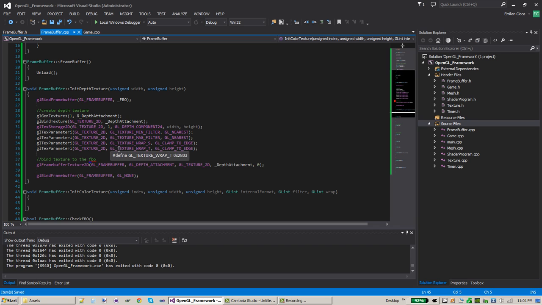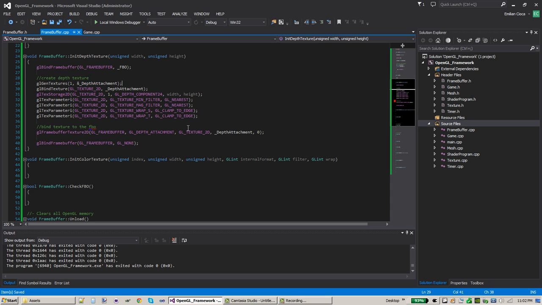So a note to be made here is that even if you don't want to read from this depth texture, you will still need it because it's the only way that the FBO would be able to keep track of where objects are in relation to each other. So if you have an FBO that doesn't have a depth texture and you render all your objects at it, you're not guaranteed that the objects that are in front are going to appear in front because that frame buffer cannot keep track of that information. So remember, if you're going to be rendering actual geometry into your frame buffer and not just basic post-processing, it's very likely that you're going to want that depth buffer there in order to keep track of depth on a per pixel basis, so everything ends up looking correct.